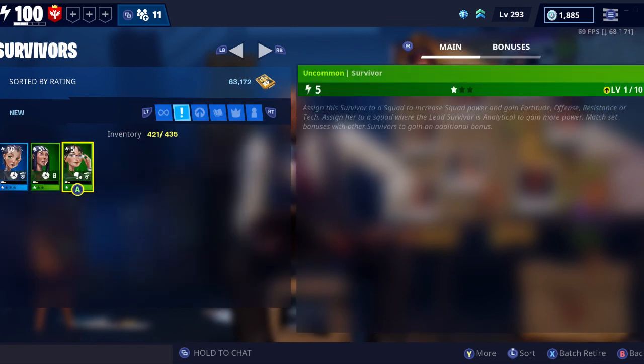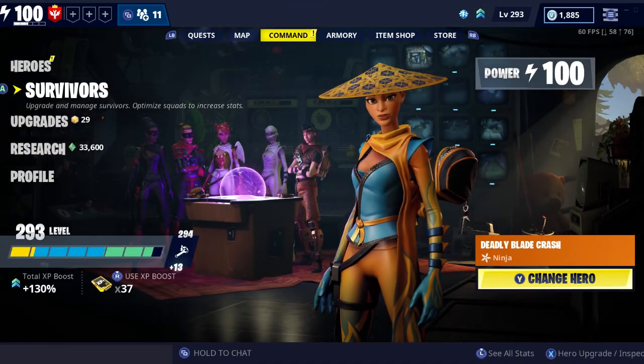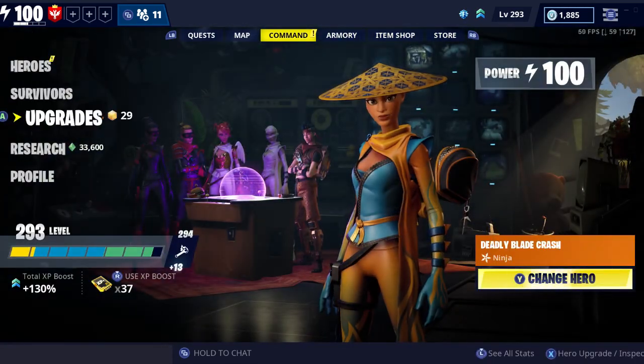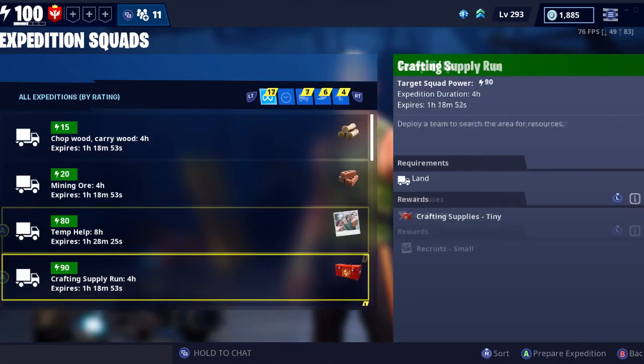And there we are, that's the survivors that we got. We got 3 survivors, and we got the XP and all those materials and everything as well. So that is how to use your expeditions to your advantage.